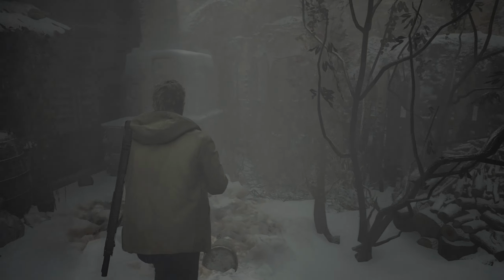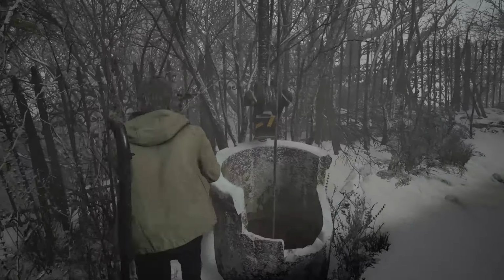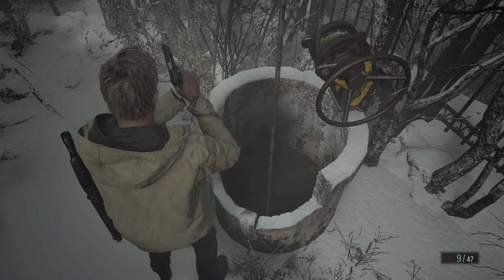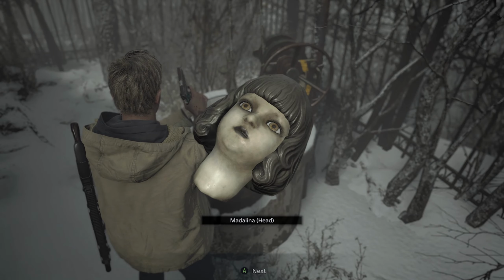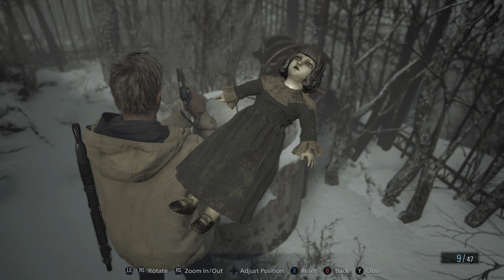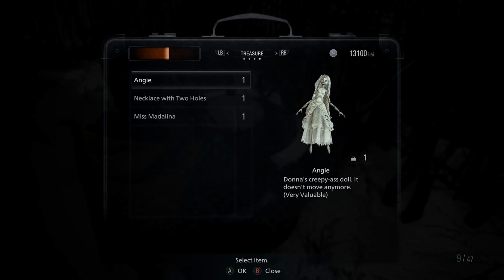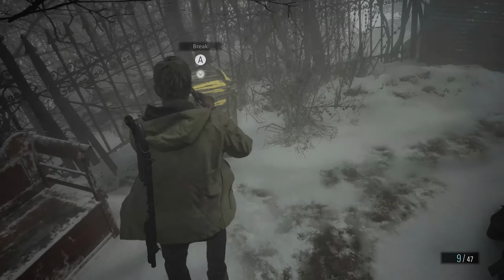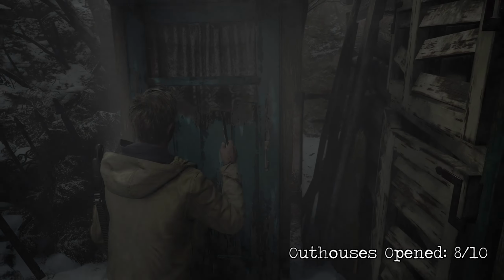We're actually going to let them all spawn. It's a lot easier to take them out that way. Oh yeah, here we go. There's a well here. Well, what do we get? Give me the goods. A doll head. Perfect. Oh, that's where that went. I forgot where I put it. Here we go. Donna's creepy doll doesn't move anymore. Grab some more cash and the outhouse.